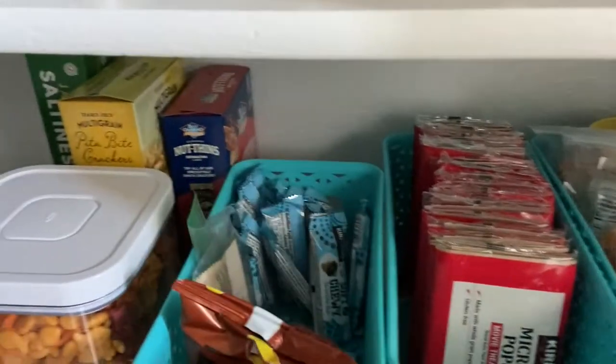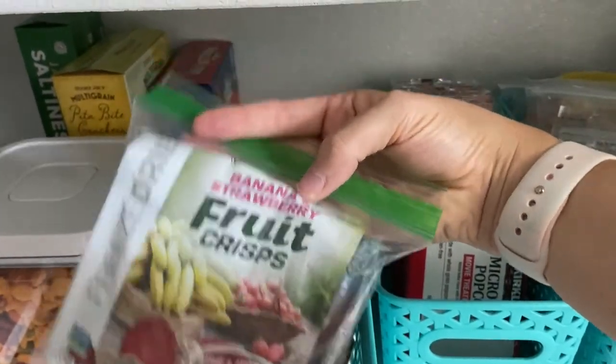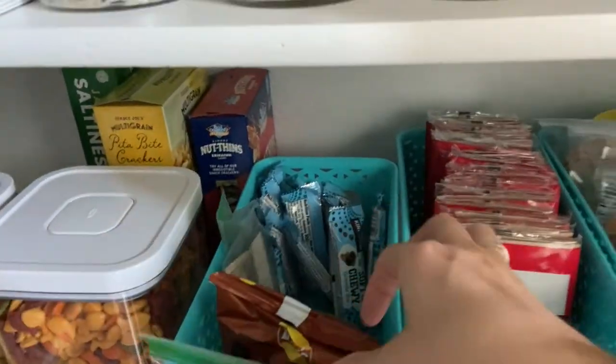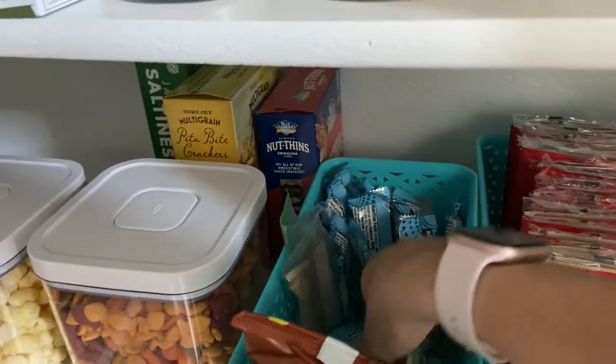And then this is random snack things. We've got a little bit more freeze-dried bananas. They liked the strawberries. They didn't so much like the bananas. So they're in there just in case. One little bag of random chips left from a chip mix.